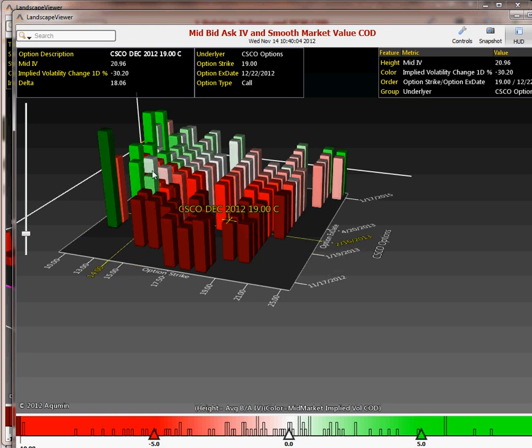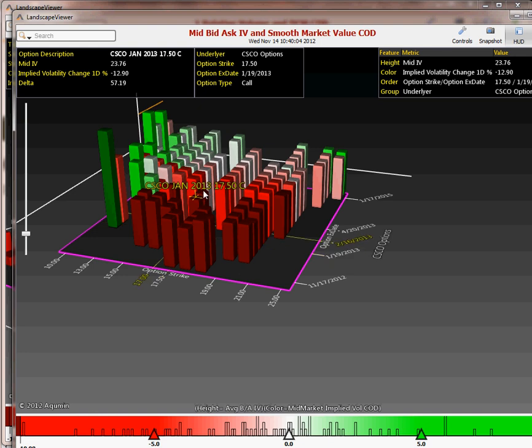So they get off the skew a bit, but what I'm seeing here is that the December is quite low, even relative to the January, and how far down December is going. So you could tell quite quickly in Cisco what's going on. It looks like they're selling off the front months, maybe buying some out of the money options in the out months, but this is showing you the level of the mid implied volatility at each strike.